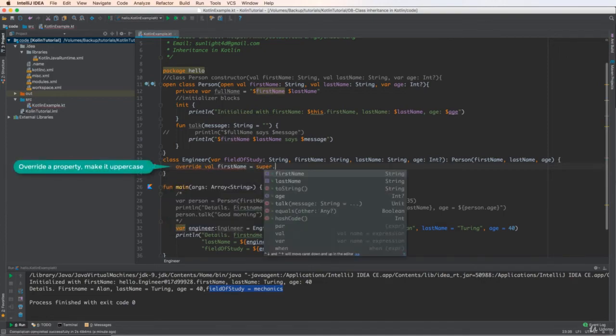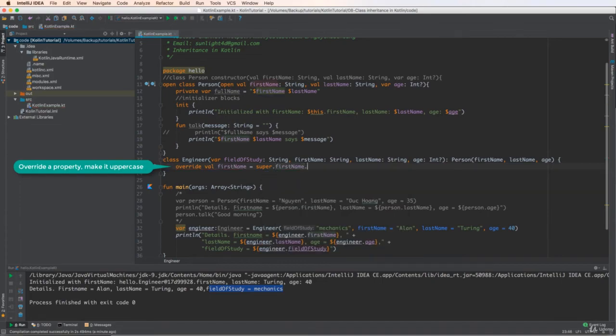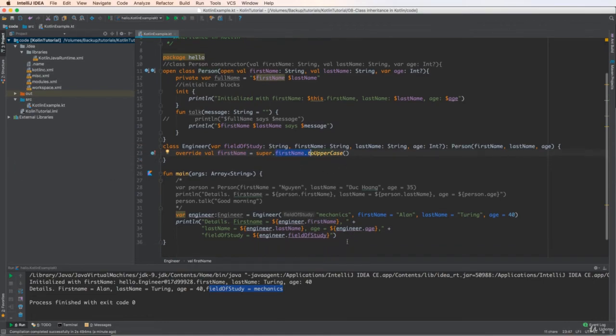So we use override val firstName and call super.firstName and change the first name to uppercase, meaning the first name is converted to caps lock. So after running, you see that the first name is changed to uppercase. Now Alan is changed to uppercase after overriding the first name.